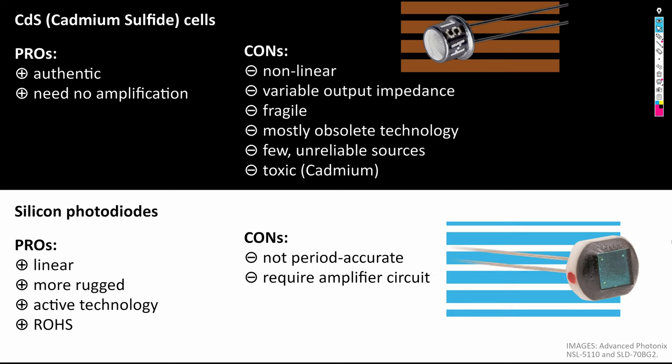They are also quite fragile, and in particular they fail when some moisture gets into the hermetic enclosure. CdS cells also are a mostly obsolete technology, so there are only few and quite unreliable sources available for them. They are mostly avoided in modern devices, also because the cadmium used in them is toxic.